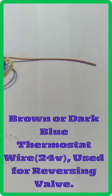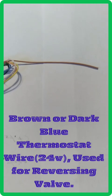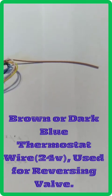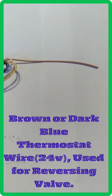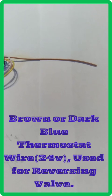The brown wire, like all other wires, is a 24-volt supply to and from the thermostat. Simply meaning the brown wire, like the orange wire, which was covered in a previous video, energizes the reversing valve in a heat pump.